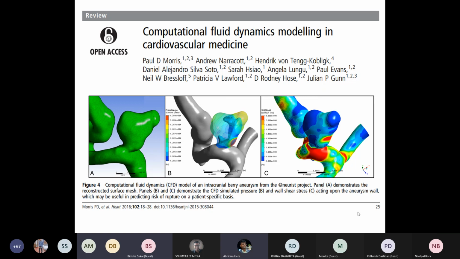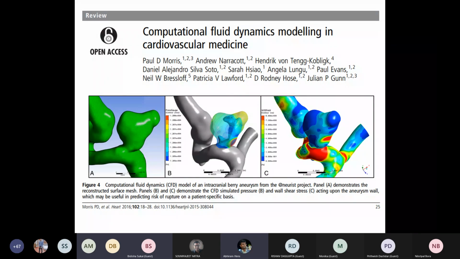Sorry. This is a paper on computational fluid dynamics modeling in cardiovascular medicine. To see the efficacy of a cardiovascular medicine, you need to understand the entire velocity profile in our heart and associated veins, etc. That entire thing can be modeled like this, and some European universities have a specific subject called cardiovascular fluid mechanics. They teach it and they like to simulate it.